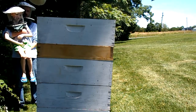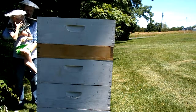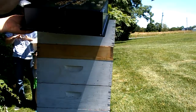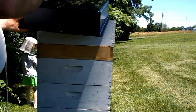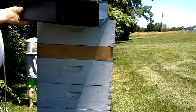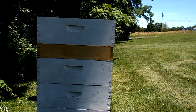Feeder's washed out. We'll squirt the bees up here, show Asher how quickly they go away. And what they'll probably do is go down in there. Some people think they groom the honey mixture off of themselves. What I'm going to do right now is scrape the comb off the bottom of my feeder. Put this over in this dish pan.